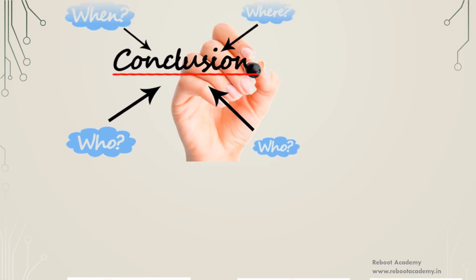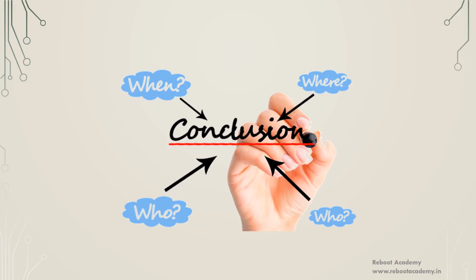Now the last point is conclusion. A conclusion represents a final stage where the entire group decides in favor of or against a topic. So keep in mind that no new point should be taken up while concluding the discussion, and a person should not share his or her own viewpoint alone during conclusion. It should be brief and concise.